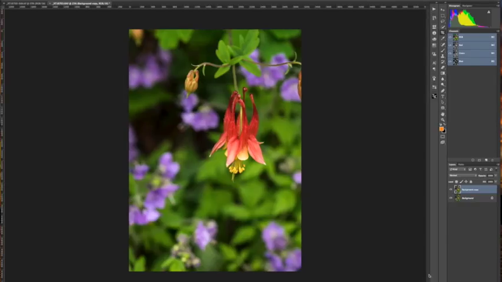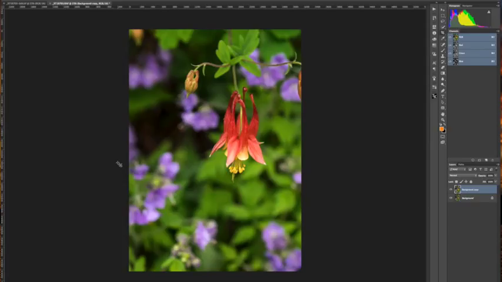So the next step is to correct a few things here that we don't like. We are not big fans of this little yellow leaf. It's probably another bud actually now that I'm looking at it. There's this bud over here on the right. Not a big fan of that. And then there's this big gaping black hole, which I'm also not a big fan of.